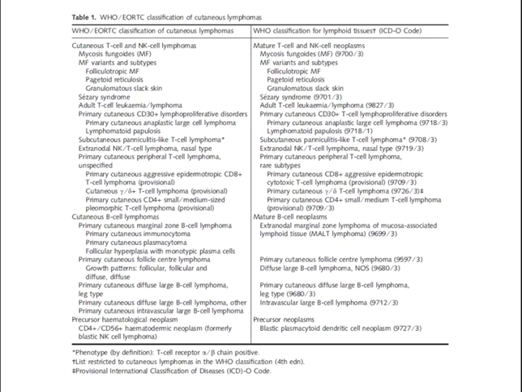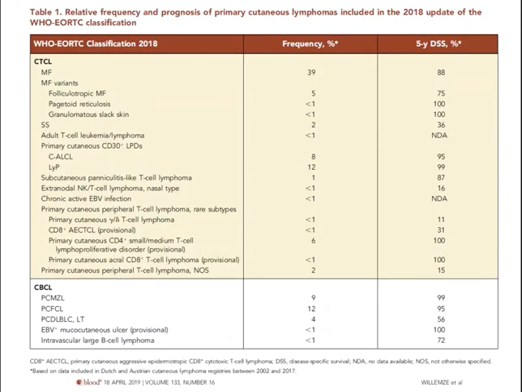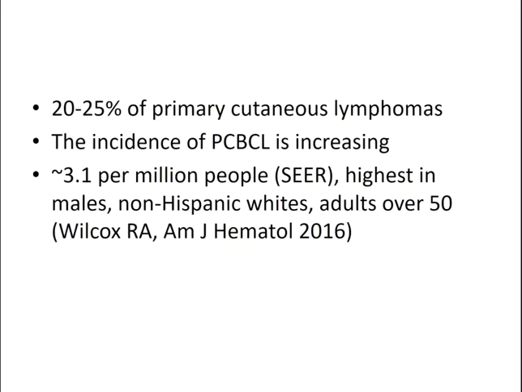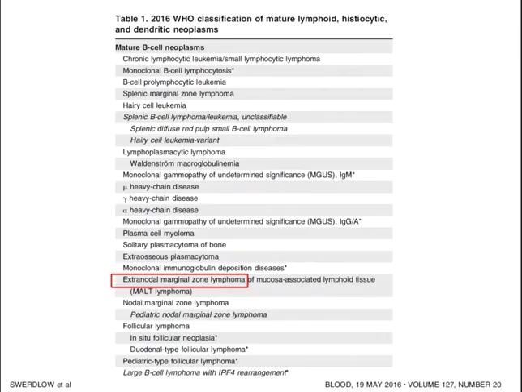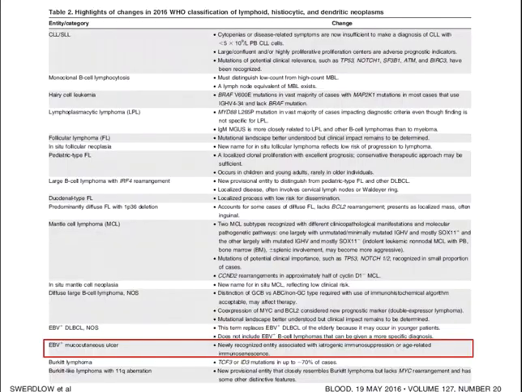Now, the B-cells, only 20% of the cases. These are a little bit rarer, but there are a couple of interesting new things on B-cells that I'm going to go over quickly. The one that you're going to see probably quite often is the marginal zone lymphoma. Just to warn you, primary cutaneous marginal zone lymphoma is not the same as marginal zone lymphoma in the lymph node or the GI tract or anywhere else. It's unique because we are unique in derm, right?